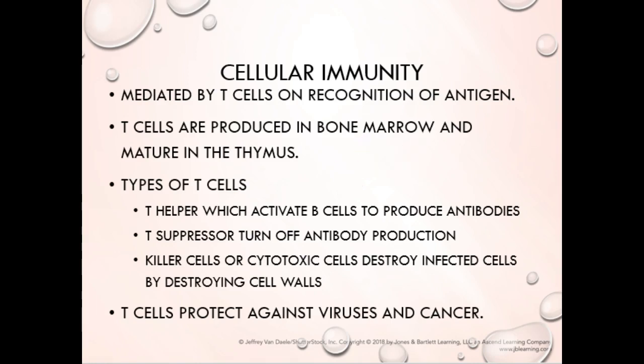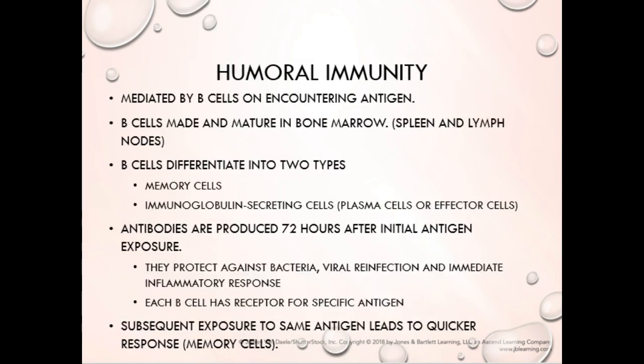T cells primarily fight against viruses and cancer for the most part, but don't forget they're also going to stimulate those B cells, which will provide many functions as well in fighting off bacteria, viruses, cancer, fungi, etc. Humoral immunity, once again, is going to be the B cells, and they called it humoral because the humors, or the fluids of the body, is where we will find these antibodies that B cells create.